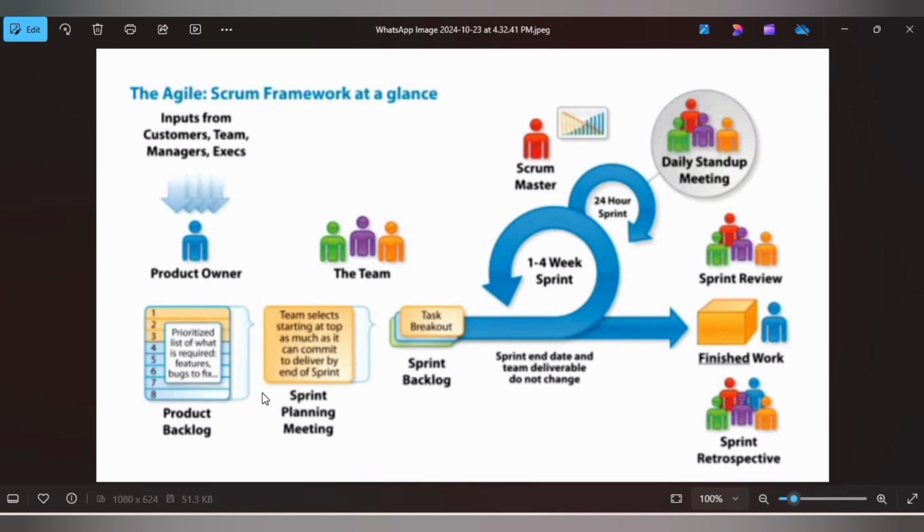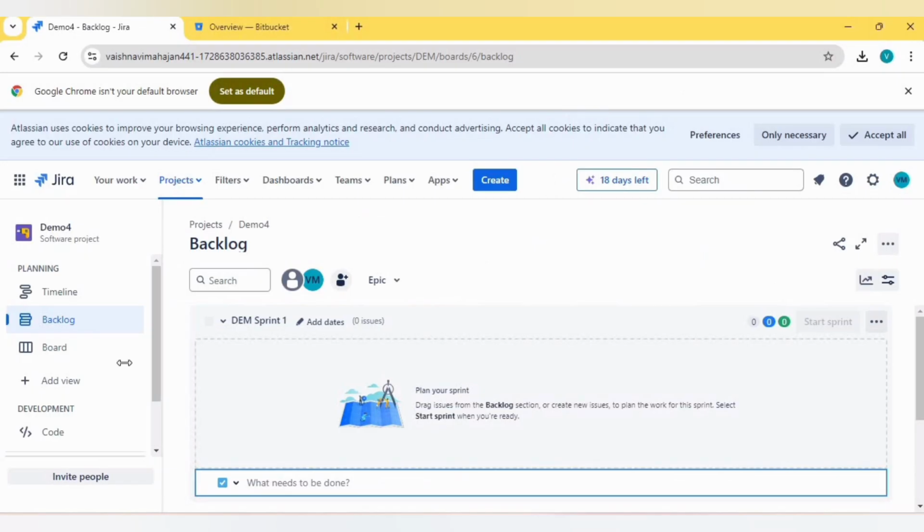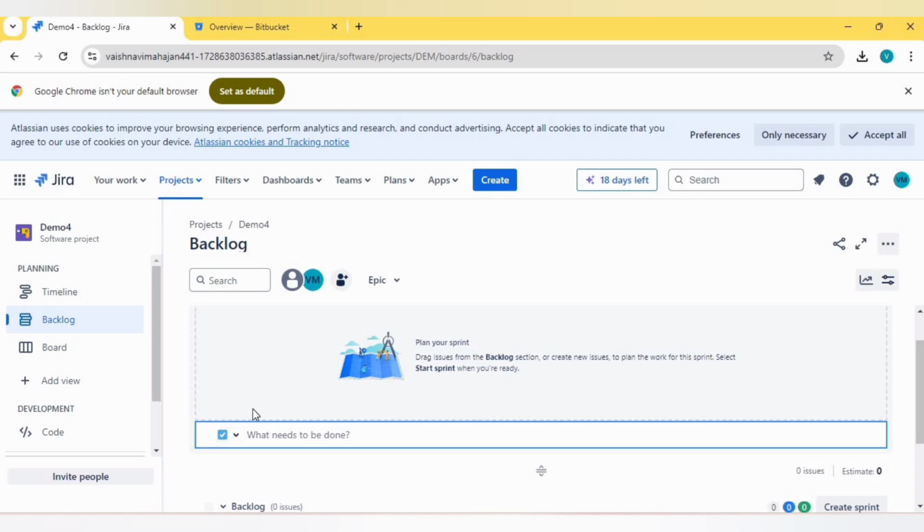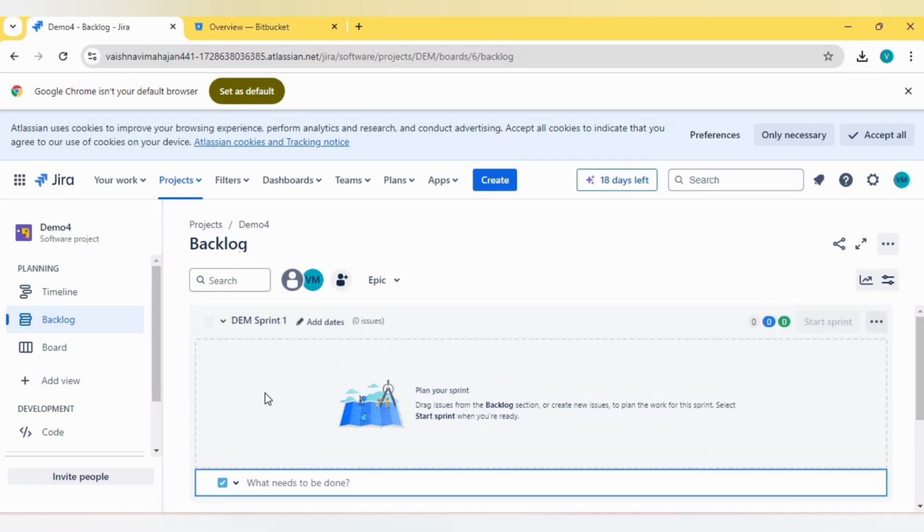So the product owner will create the backlog and add requirements here in the product backlog. In Jira, we will see one backlog section. Here we can create the backlog. Basically, requirements are given in the form of user stories. So here we can create our user story.